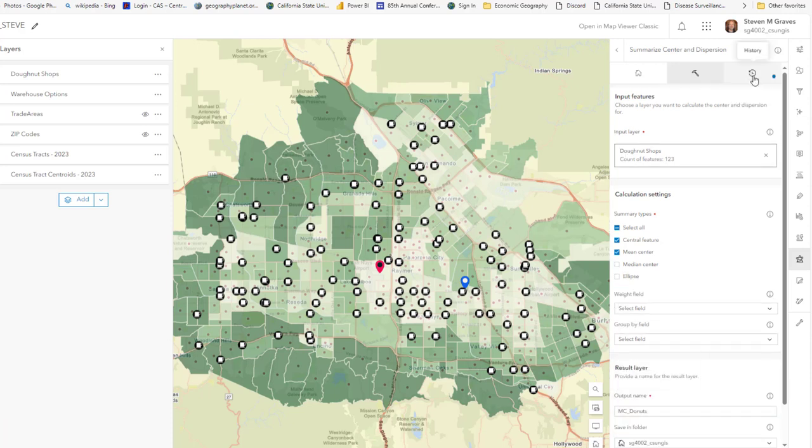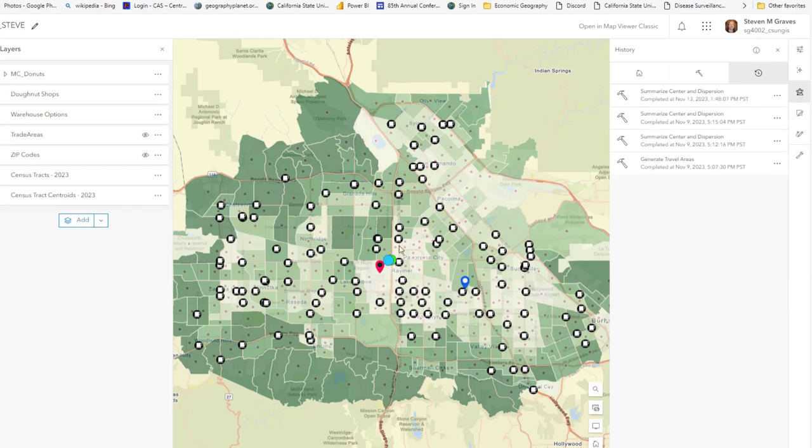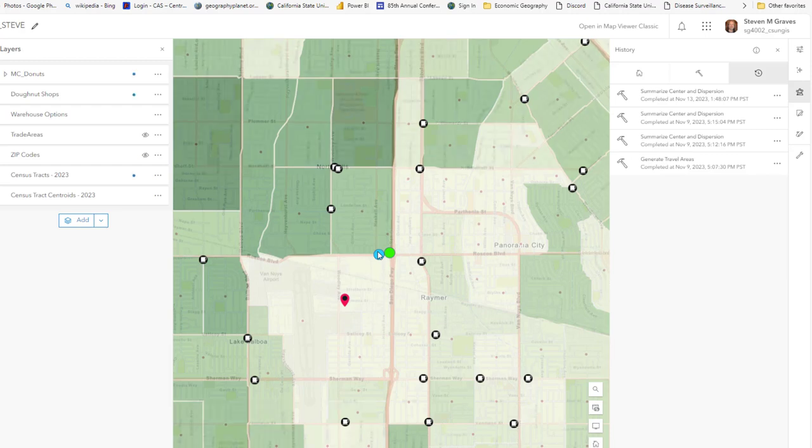If you want to check your progress, click here in History, and you can watch the software calculate a mean center. Expect it to take about a minute, and when it finishes, you will have a couple of points on your map that you didn't have before, one blue and one green.